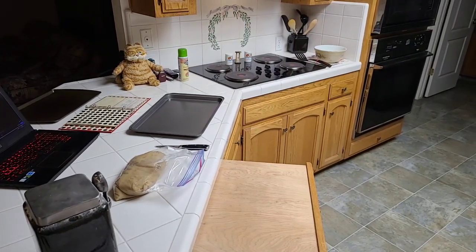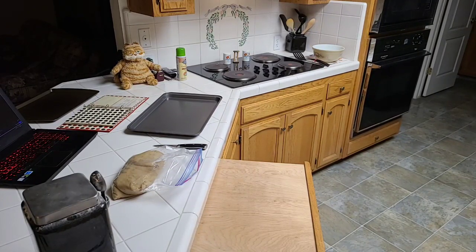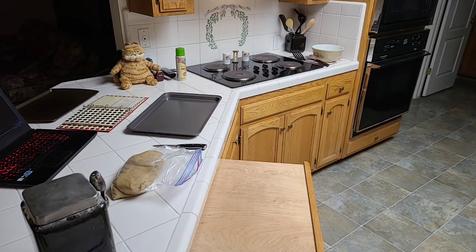But you can see the dough is out there in the Ziploc bag. Pulled it out about 25 minutes ago. Let it just kind of sit. Oven is already preheated, so ready to go.